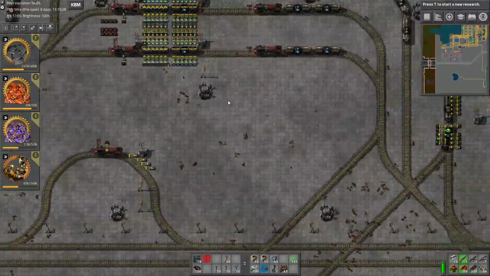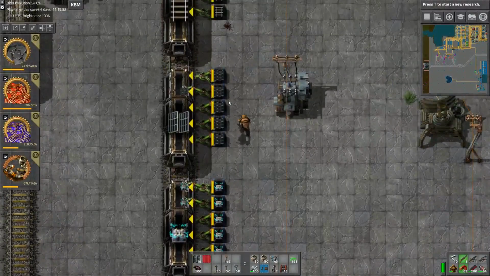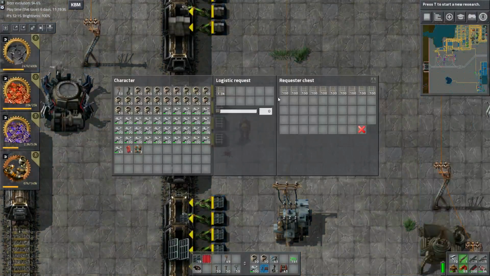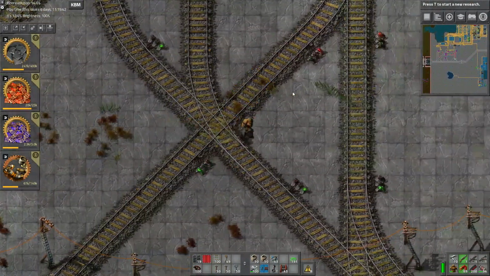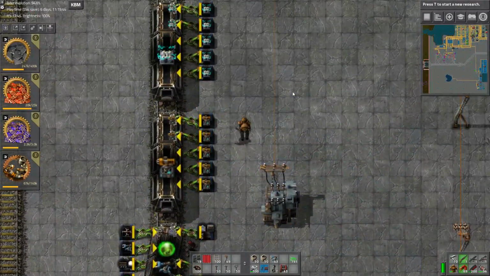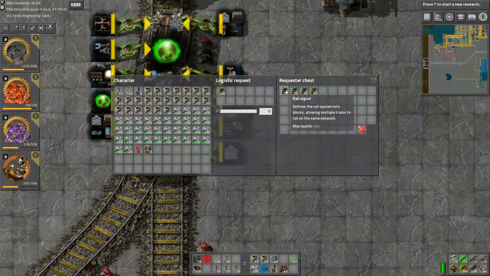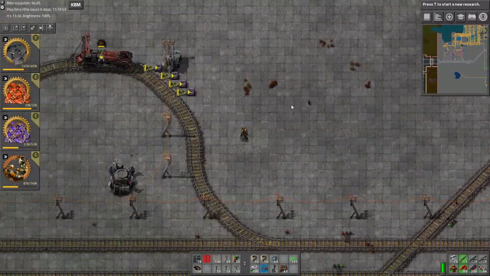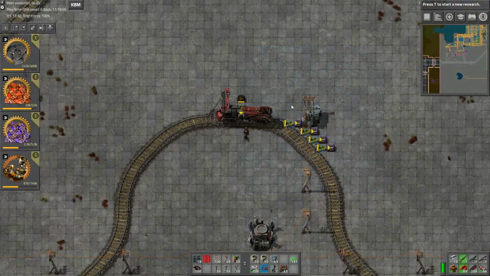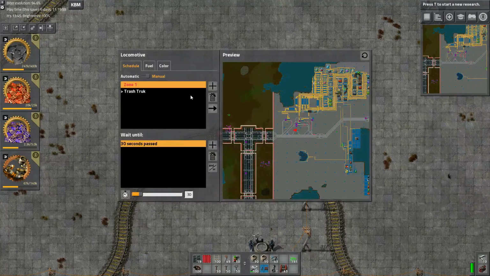So let's go get ourselves some track. Probably don't need much. Let's get ourselves, while we're thinking of it, a stack of signals too, because we're going to want to put a signal in that one location. And we don't want to forget it, so we're going to go ahead and do it right now.